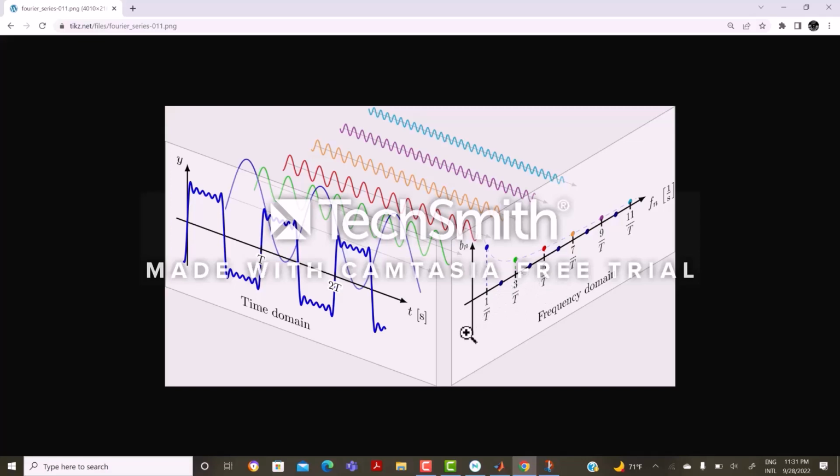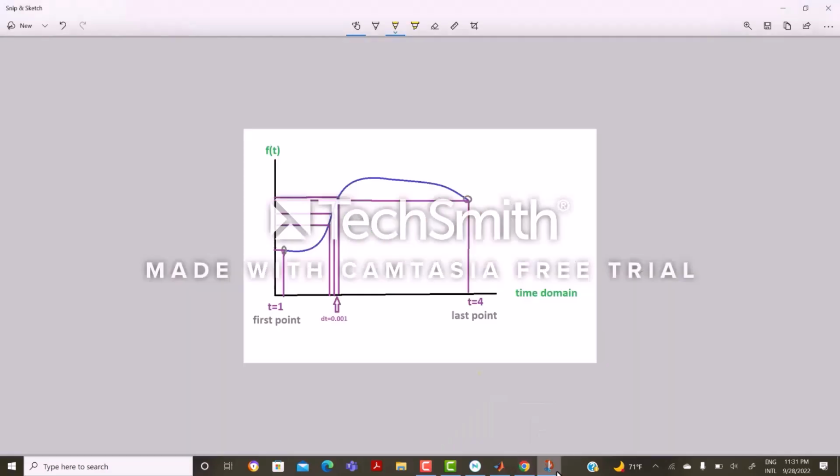Again, to the DFT. The DFT actually works on exactly the same principle as Fourier series, except that our function in the DFT is a set of restricted points, and that's why it's called discrete. Let us take a look at how that works. As we can see here, our blue function is restricted by the first and last point in the time axis.